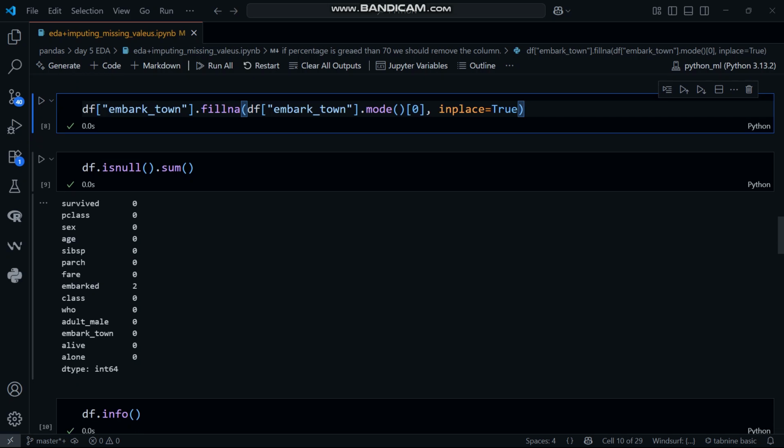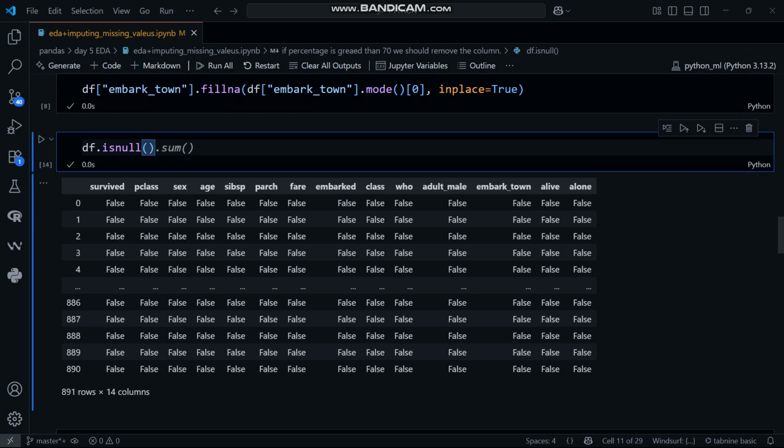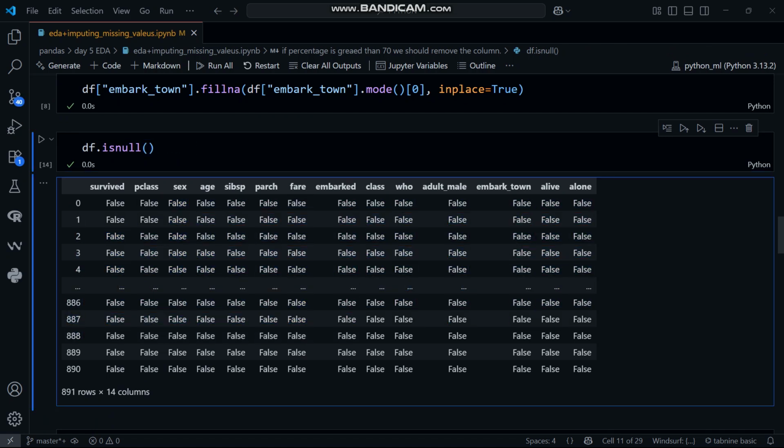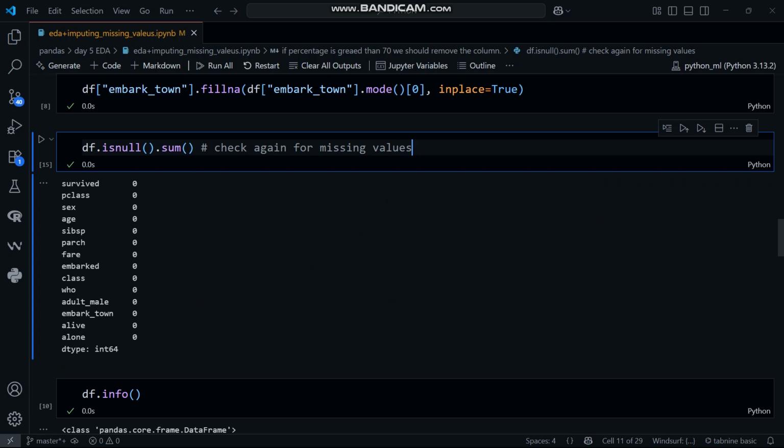Okay, df.isnull().sum(). If we remove this sum, then you can see all the values present which are null, but there is no sequence. We cannot understand what this is. But if we use the sum function, it will give us the sum of every column, whether there are any null values or not.